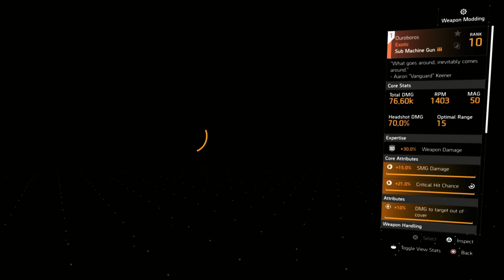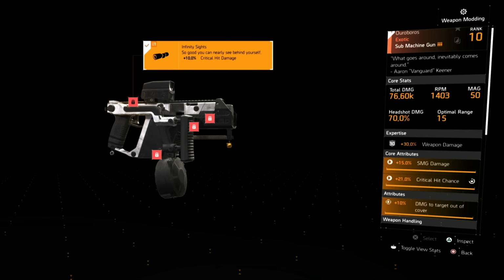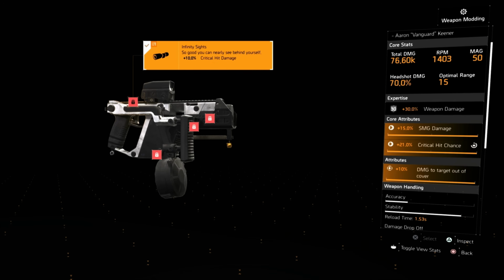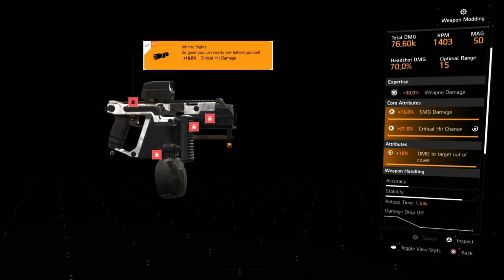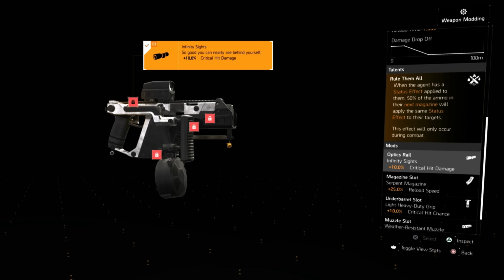I was using the Ouroboros SMG. Pretty good SMG, guys. You can obtain this weapon through the Paradise Incursion. But as you can see, total damage is 76.60k with an RPM of 1,403, 50 in the magazine with a headshot damage of 70%. All right, I do have a weapon expertise of 30%, and as you can see, the core attributes are fully maxed out. You can reroll that third talent to damage the target out of cover.